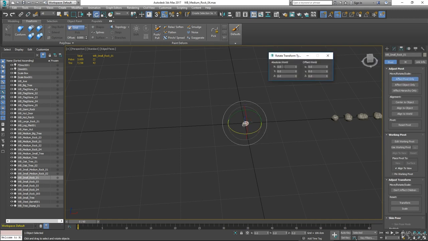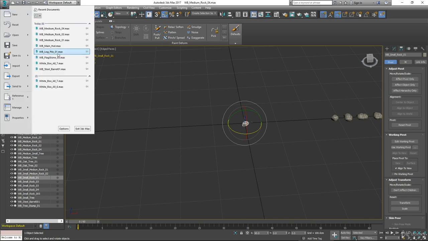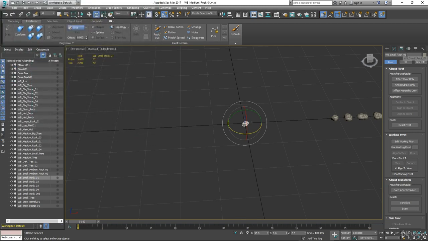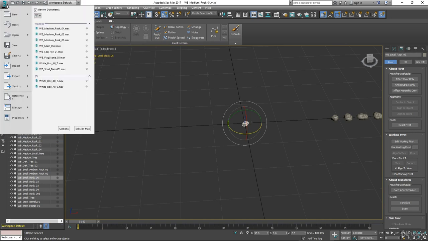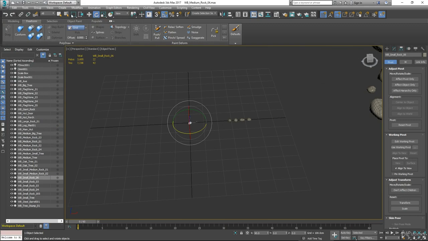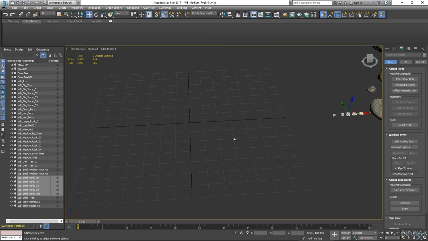Just rotate this 90. There we go. Save as selected. This is number 1. Obviously I've already got a 1, so I'm going to cancel that and change that to, let's just call it 6 because I know there's not that many. So if I save as selected, yeah, I could have called it 5. There isn't a 5, but never mind. 6. Save, and that is that. That's all the objects done.